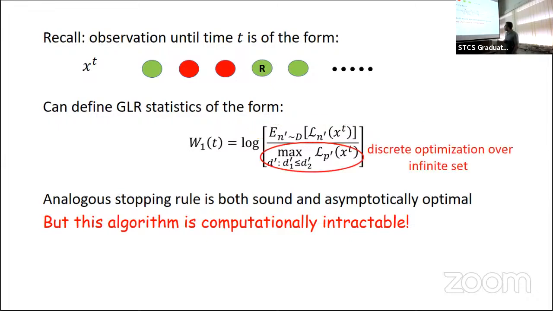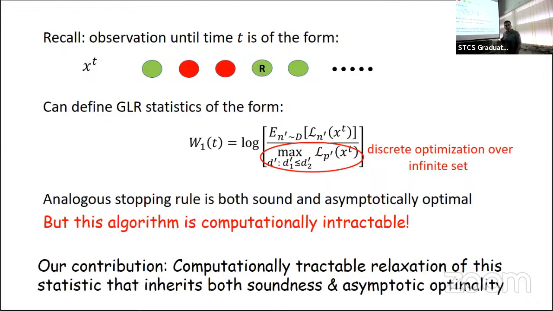In the denominator, I'm asking you to maximize this particular likelihood function over a discrete infinite set. Again, one can do something, because I know that eventually the likelihoods will start falling off, and one can probably come up with some sort of truncation argument to make it more efficient. But this is also quite painful to do, and I have to do that every time. So the stopping rule, exactly as is, computationally, it works. It will give you the same asymptotic performance guarantees and so on. However, this is not computationally tractable.